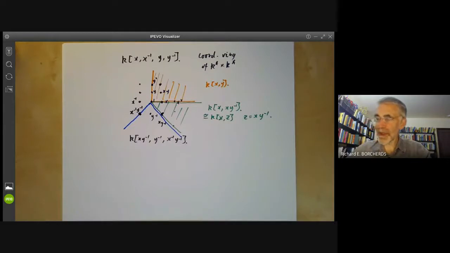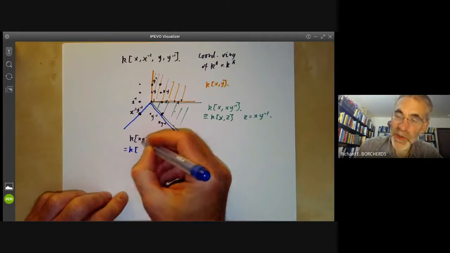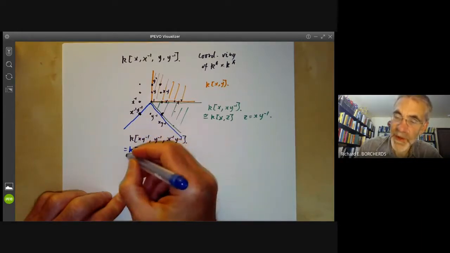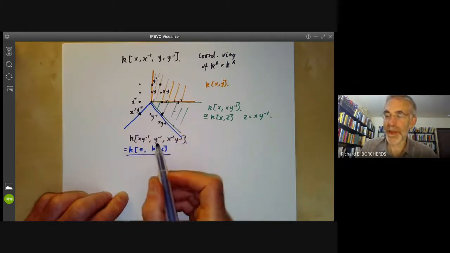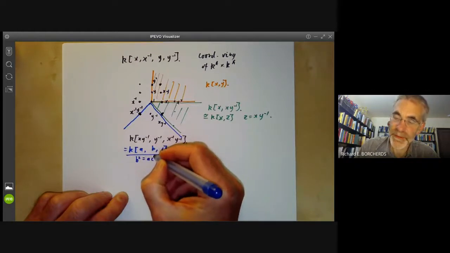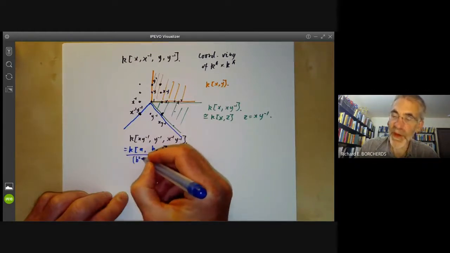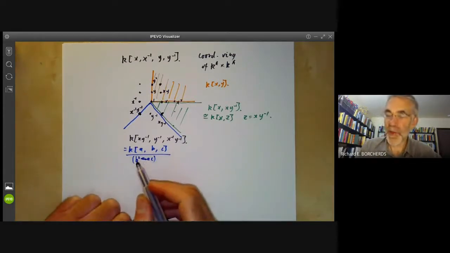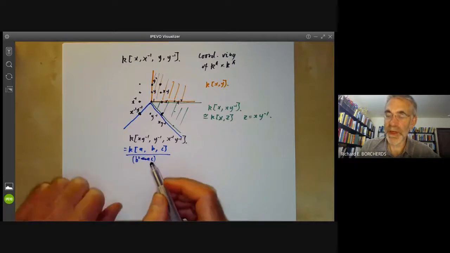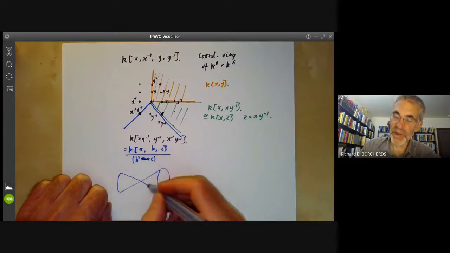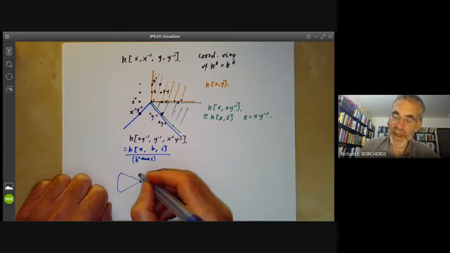And let's try and identify this as an abstract ring. Well, let's write this as k[A,B,C]. Let's call this element A, this element B, and this element C. Well, there must be some relations between A, B, and C. In fact, you can easily see that B squared is equal to AC. So we should quotient out by the ideal generated by B squared minus AC. And the set of points in three space where B squared equals AC is quite easy to sketch, it just forms a sort of double cone with a singularity at the origin.